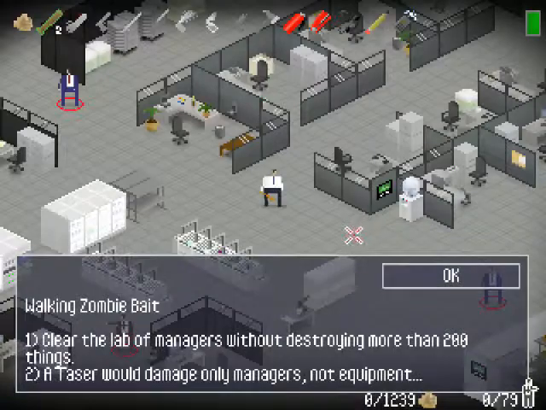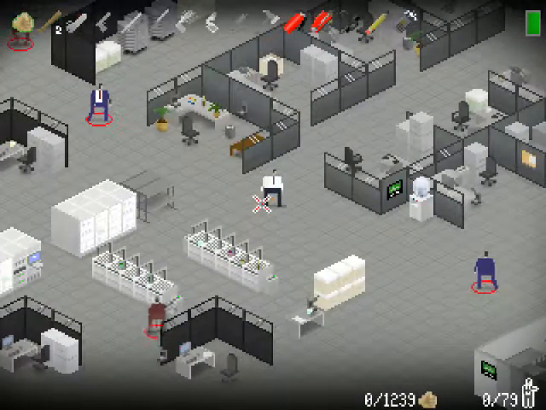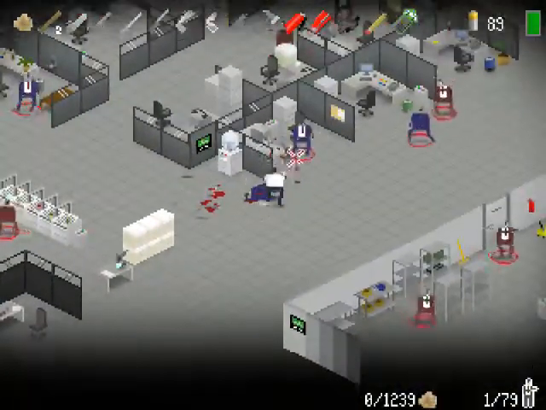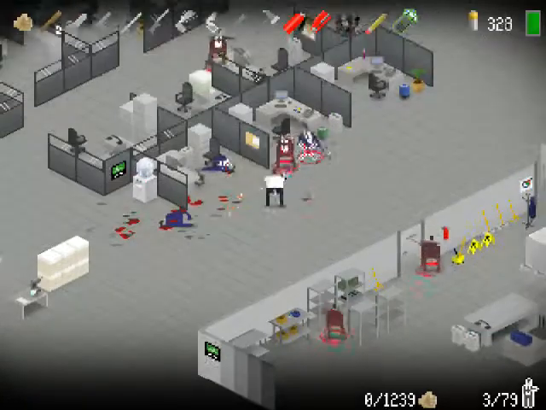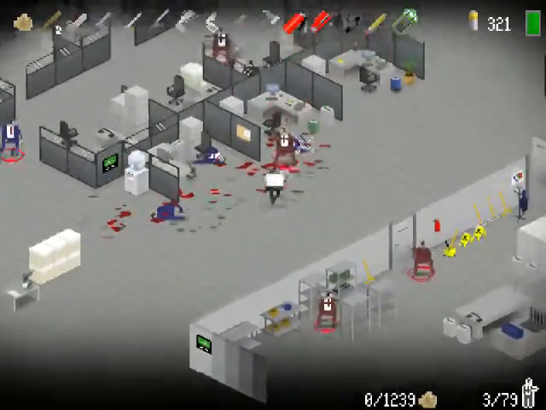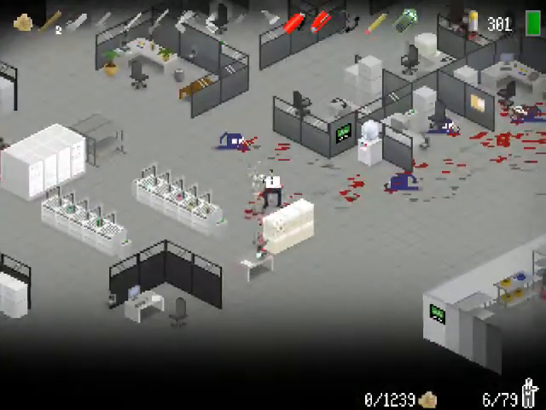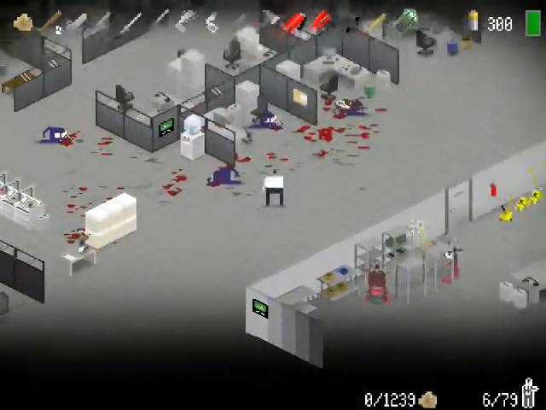Right. Clear the lab managers without destroying more than 200 things. Now, in this level, you would get a taser. You have to find it. I already played this level, so I already have a taser in my inventory. So I'm just gonna do that, so as I don't fuck up anything. Eat dicks, guys.